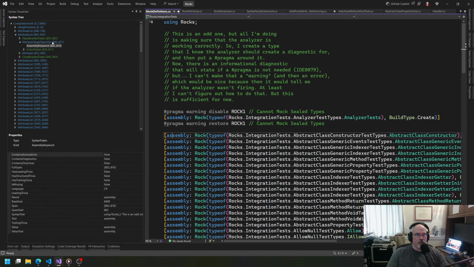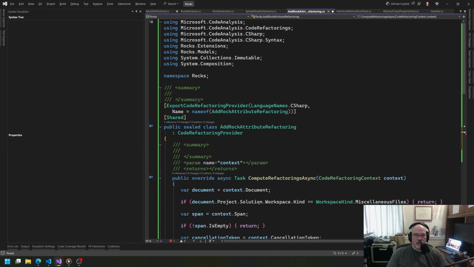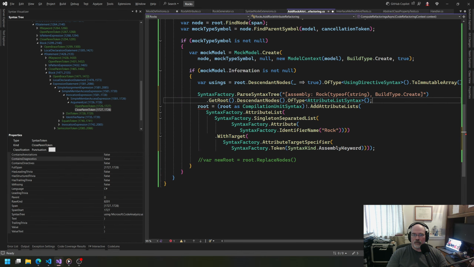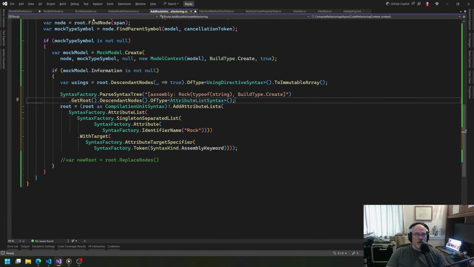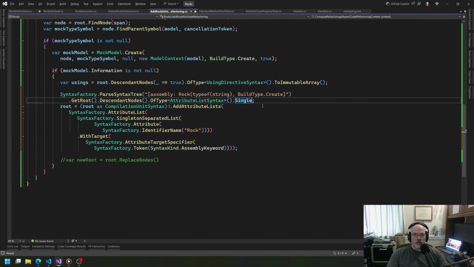I'll be surprised if this actually works. Of type attribute list syntax. Okay. There should be only one. Var attribute syntax is equal to that.